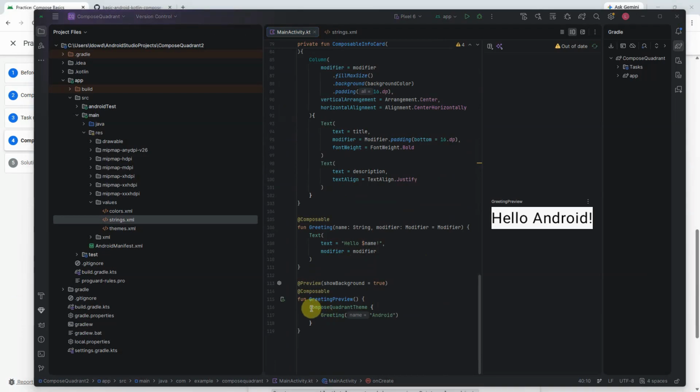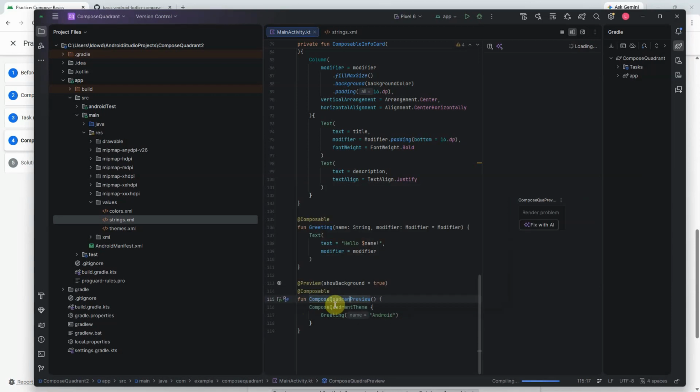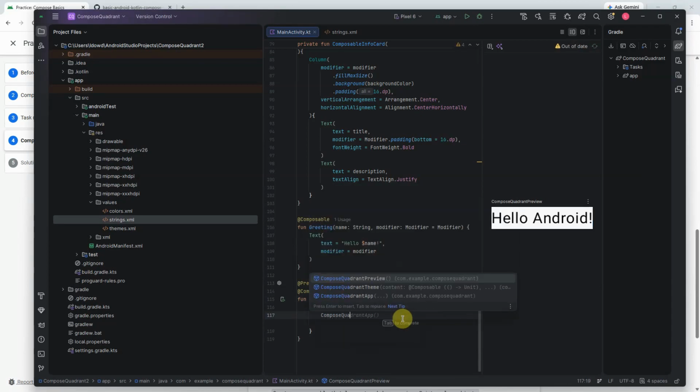A couple of things we have to change. Instead of the greeting preview, we're going to call this the compose quadrant preview. And then here we're going to call our compose quadrant app.